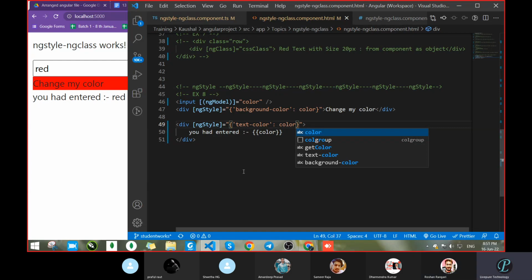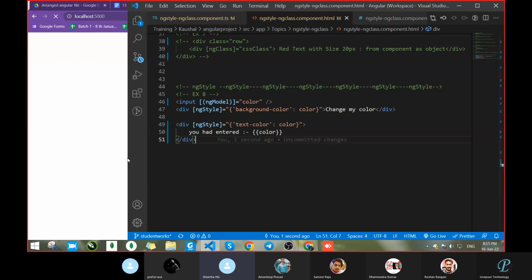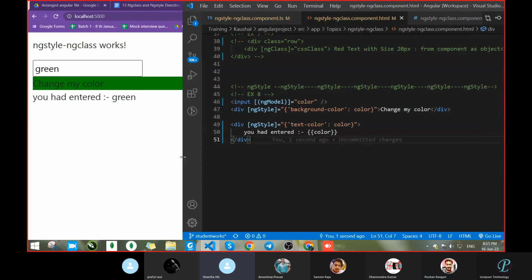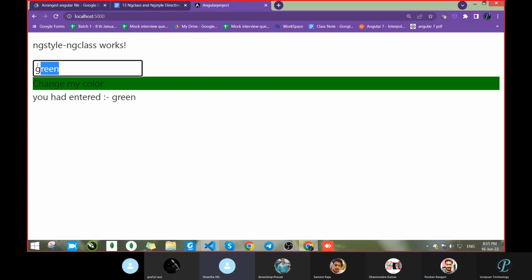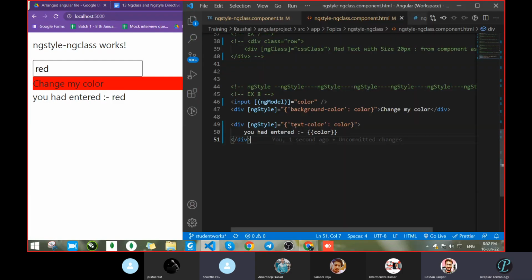What do you think? Will this work? What happened? Roshan, nothing is there. That is not text color, that is just color.